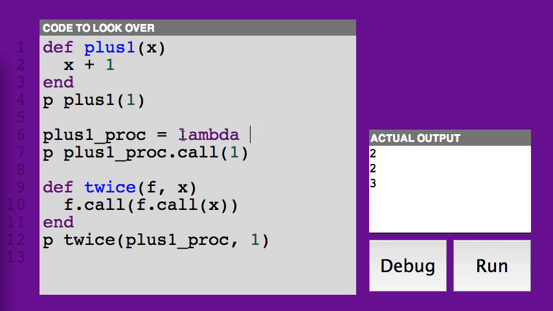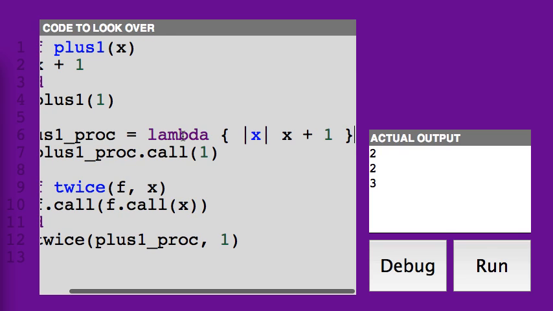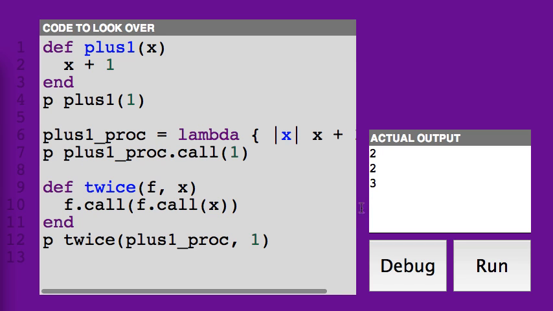It's just like calling each method with a block. The block will start with a curly brace, then we list any parameters, x in this case, and then the actual contents of the block, and then a curly brace to close the block. Or you could start with do and end with end. So when we run it, we see the code works the same.